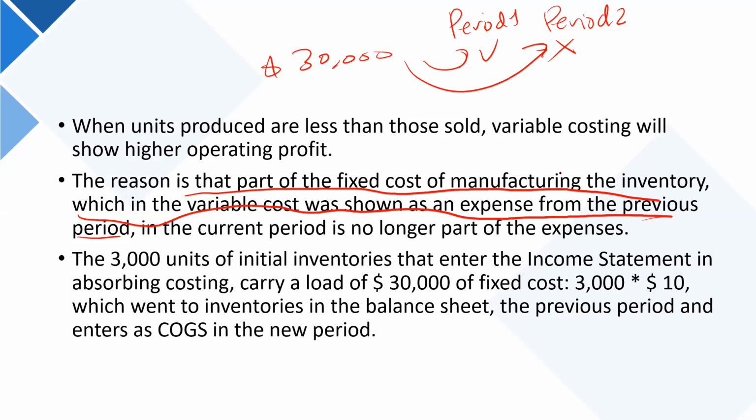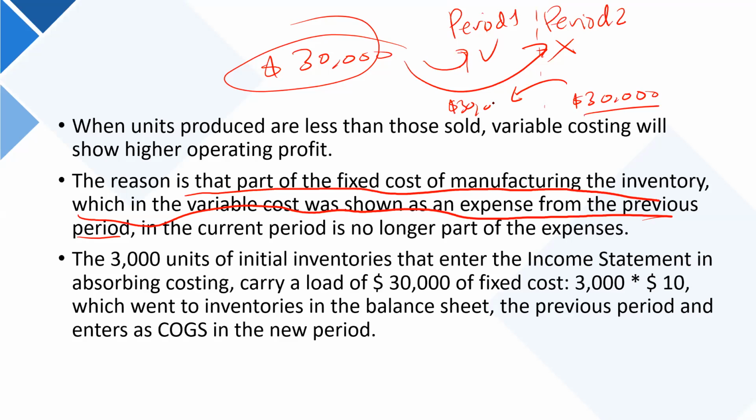And that's why you don't use this method for general reporting, because here you are reporting inside the previous period units that you sold until period 2. So what I'm saying here is that I sold units worth 30,000 pesos, but I registered the cost in the previous period. That's why we don't use variable costing in reporting standards, because you are not actually registering the cost in the correct period.